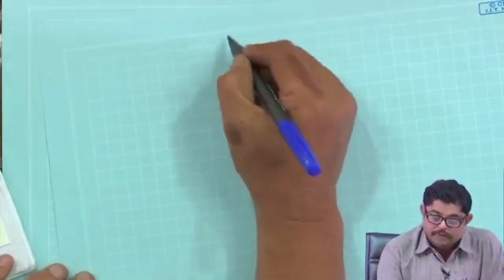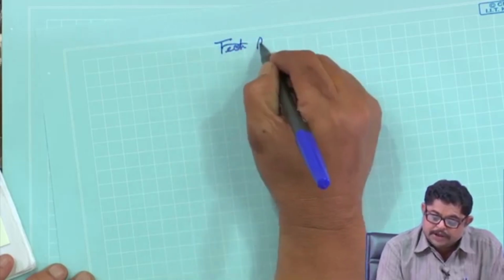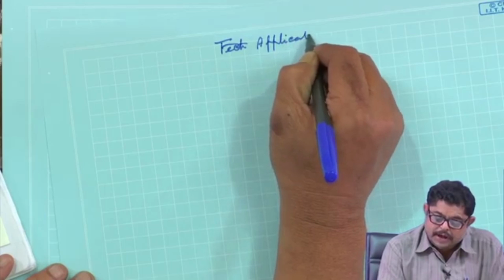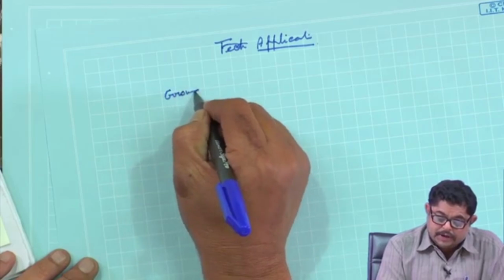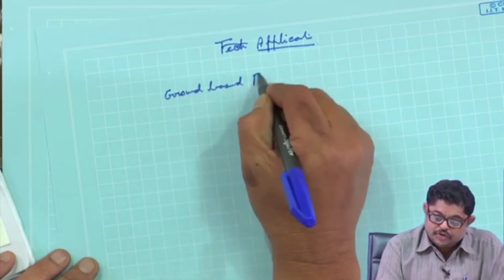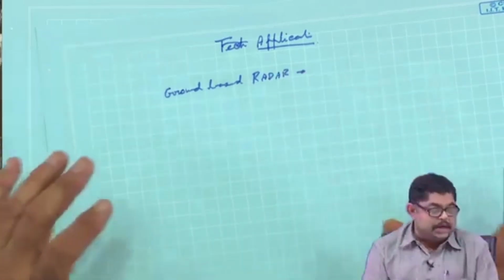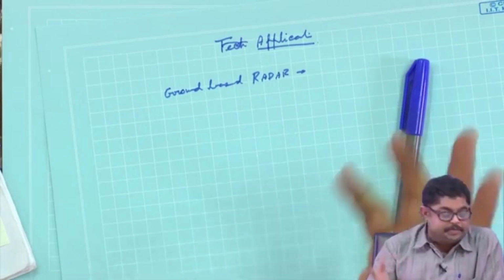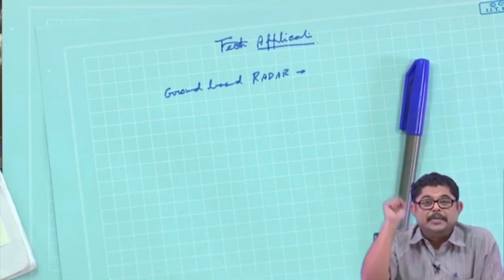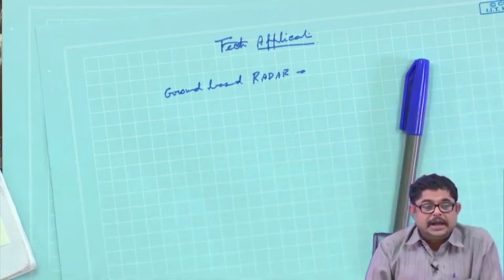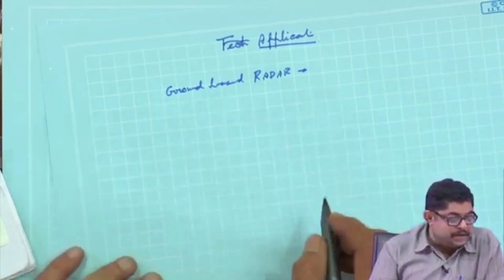Actually, this is a bit of an introduction. Technology-wise and application-wise, the first thing is ground based radar. They are used mainly for defense, for detection and location of aircraft and space targets. Also fire control. Fire means to have a countermeasure: when the enemy is coming, you try to fire upon him. For that, these ground based radars are used.